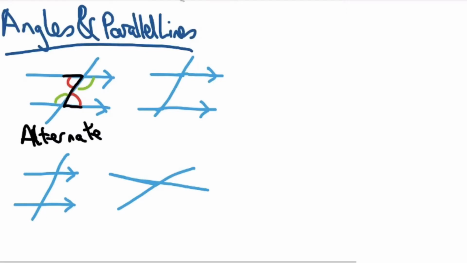Next, we're going to be sticking with the same line configurations, because again, this diagonal slanting through them could be at any angle, any kind of gradient compared to the two parallel lines. The point is, because the others are parallel, they're always going to have to be the same as each other. Is that this underneath here would be the same as this angle underneath here. And so, by contrast, this on top of here is going to be the same as this on top of here. These kind of angles we're going to call corresponding angles.